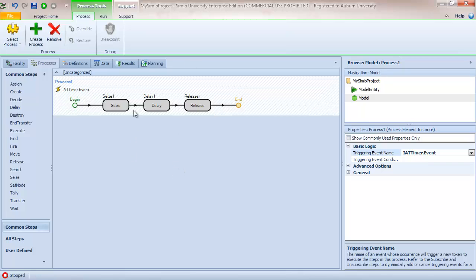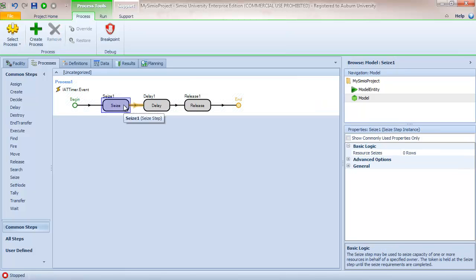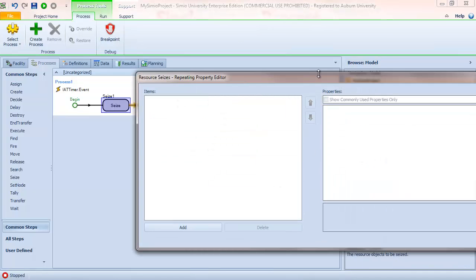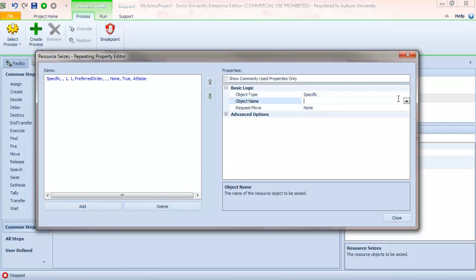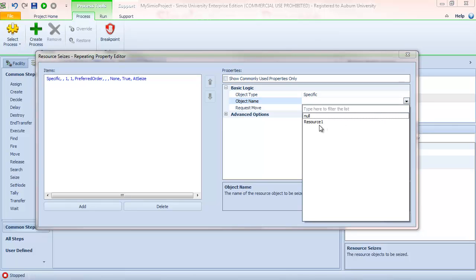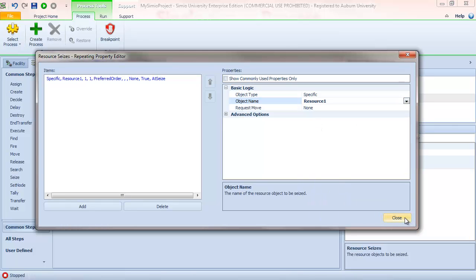Now I can specify some parameters or properties of my steps. The first thing is, what is it that I want to seize? I'd like to seize the resource object instance that we created initially, so I'm going to seize resource 1.